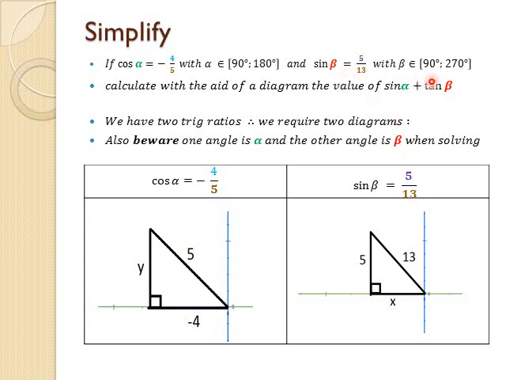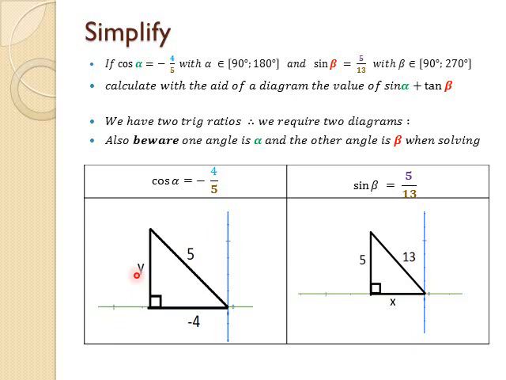For sine beta, 90 to 270, so from 90, 180 all the way to 270. So we're working in second and third quadrant there. So in which of those two quadrants is sine positive? Second quadrant, right? There, remember, sine is y over r, so my y value is positive 5. R is 13, but looking at where x is, we use the theorem of Pythagoras, my x must be negative here, and that y will be positive.